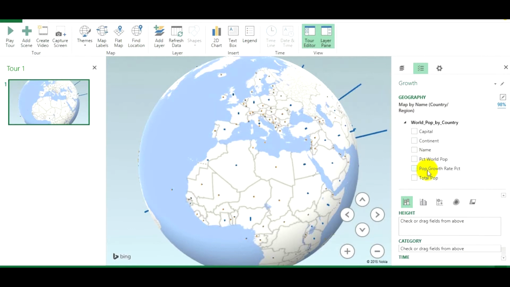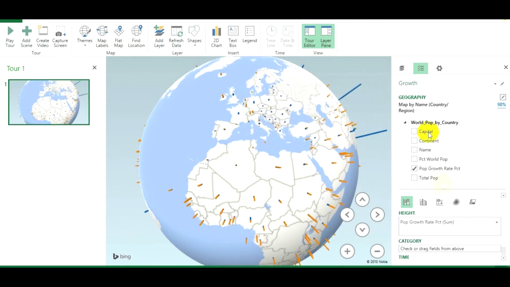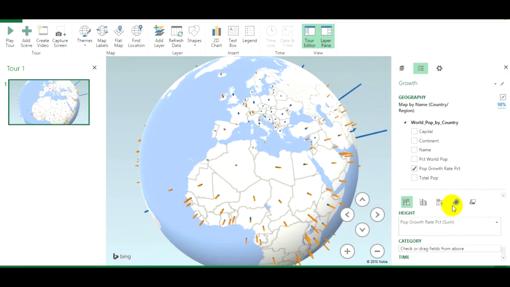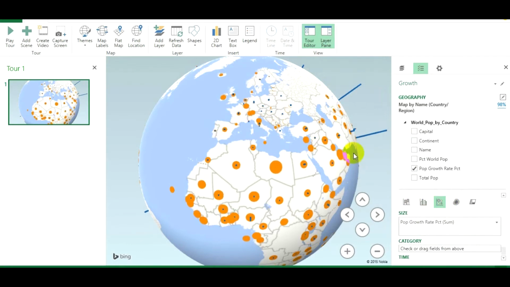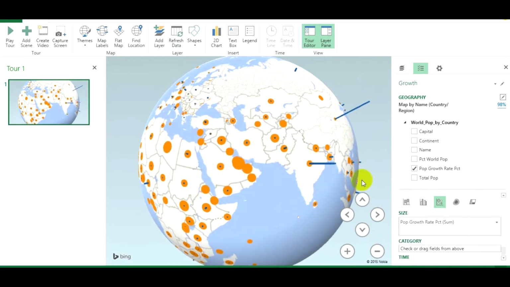This time I'll choose population growth rate, and this will come up. I'll close it for now. You can choose any category you need, any time you need. It is based on your requirement. For this one, I'll make it a bubble because the previous one was stacked, so you can make out the difference.